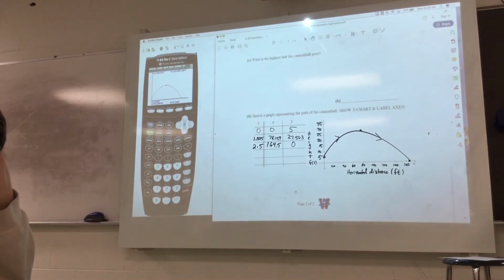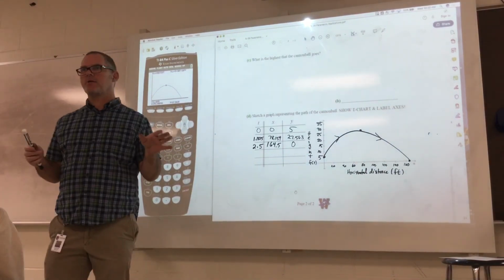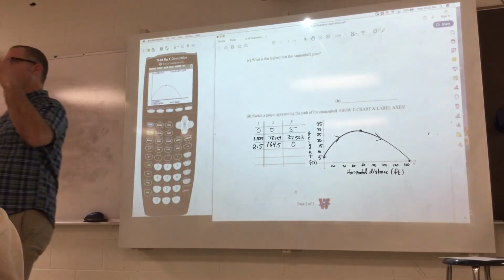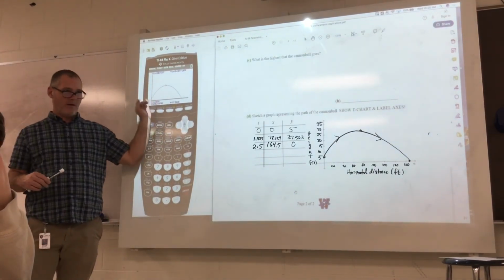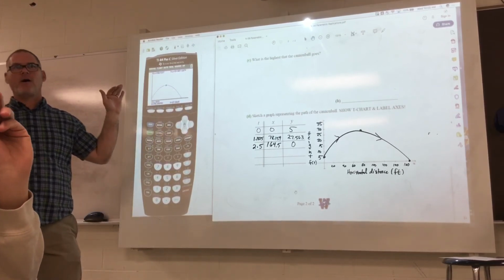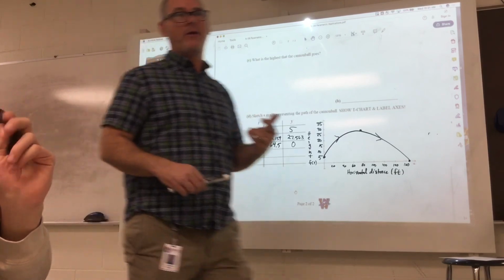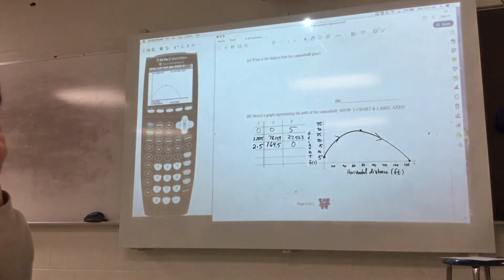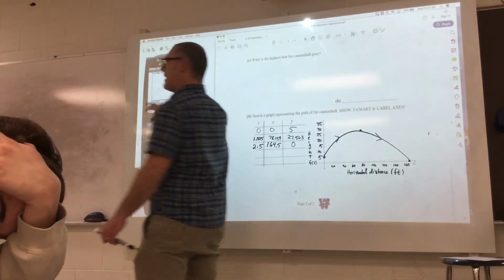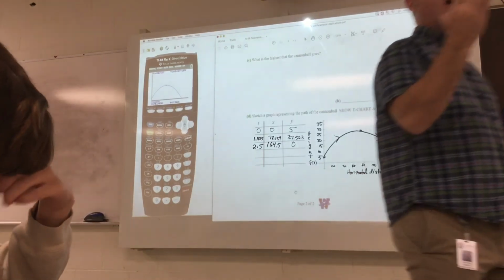So hopefully this made more sense today. To kind of recap it, do the same things we did yesterday. But once you get it graphed, you're just going to use that graph. Maybe once you find a time, then you can plug it into value. That's really it. You're not going to use this graphing calculator for very much, just normal calculator features. But you do want to get it plugged into parametric so you can interpret what's going on. You can get a general idea by checking your table. How many seconds about did it hit the ground?